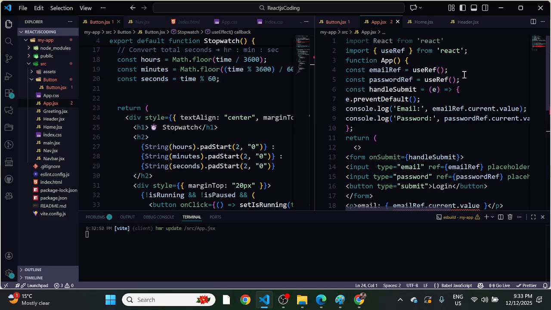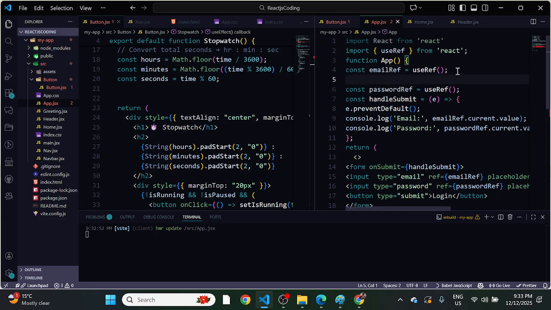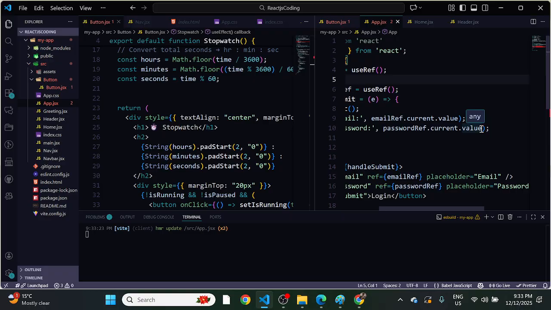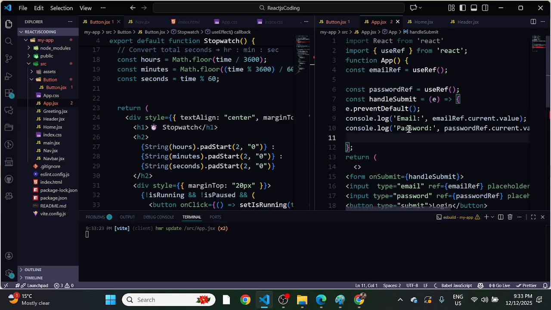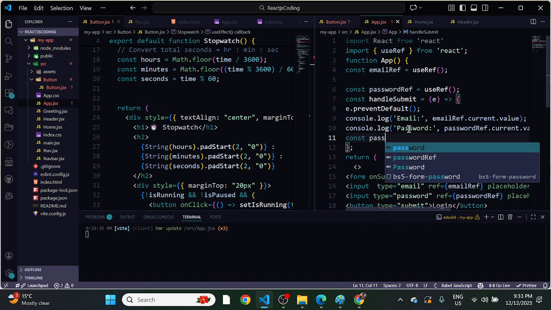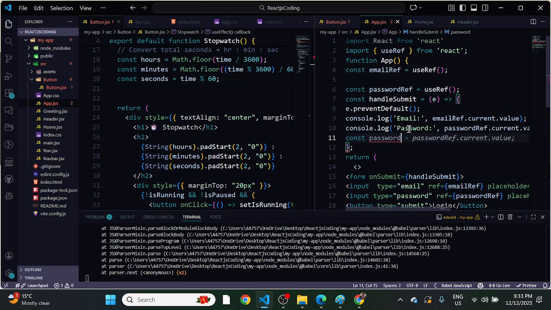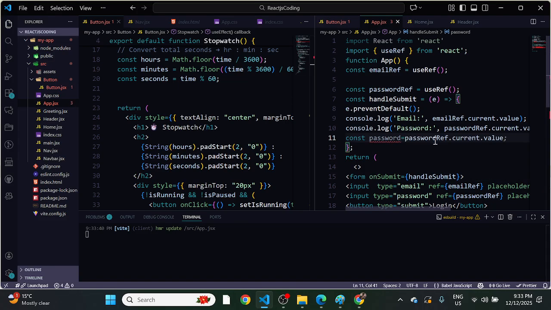Let's store this in one variable. I'm taking this value from here and storing it inside one variable, that I'm calling password.